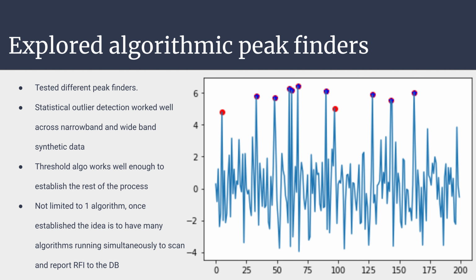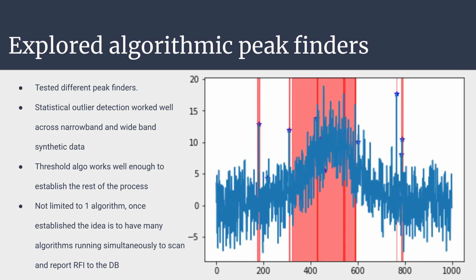On these particular settings, it has a 100% accuracy rating, but almost a 20% false positive rate, which is pretty aggressive. And then for this same algorithm on wider RFI, the widths are calculated and applied. That's just shown in red there. And that's a mix of narrowband and wideband features in this synthetic data set.